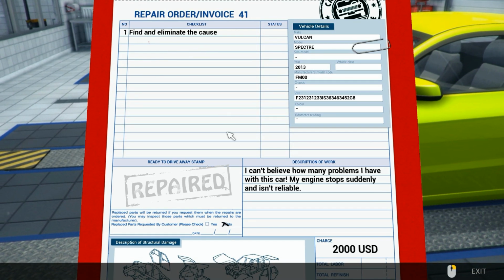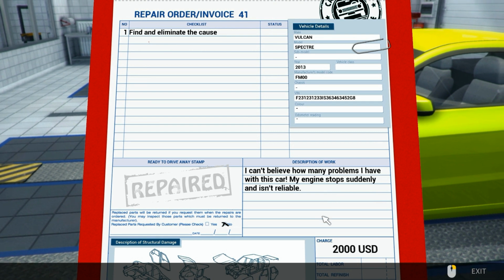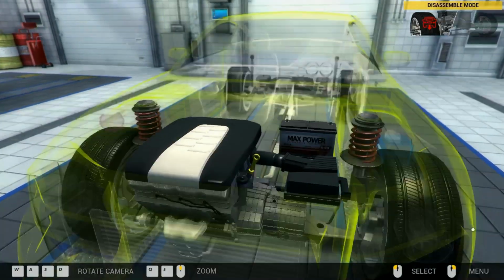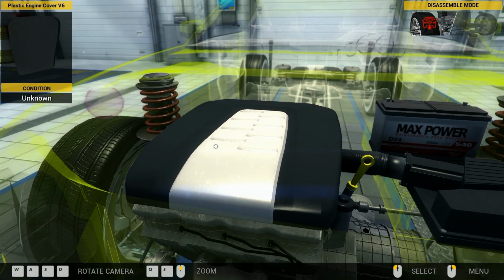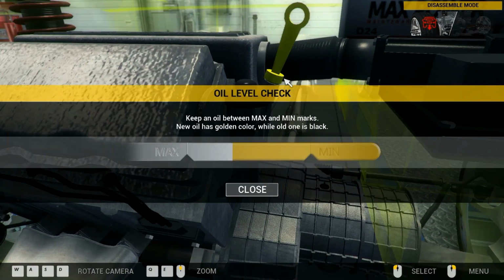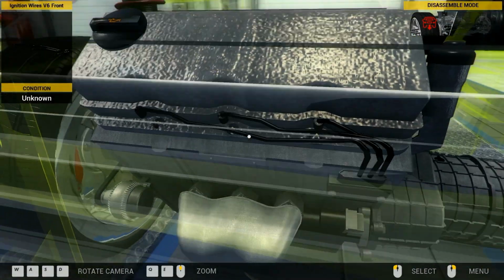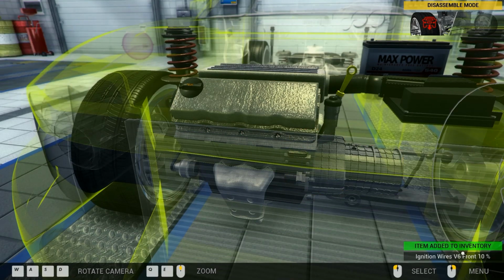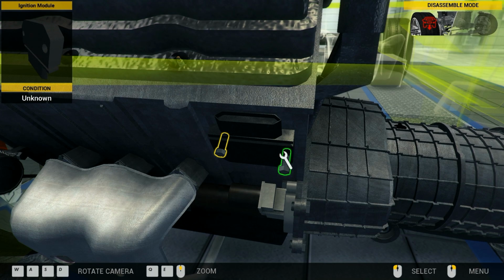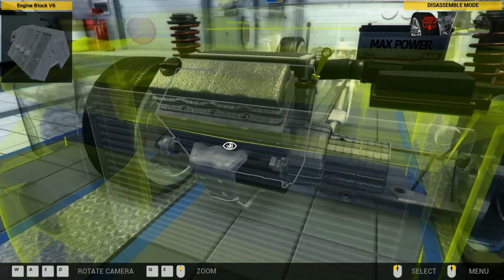Find and eliminate the cause. I can't believe how many problems I have with my car. My engine stops suddenly and it isn't reliable. Ooh, that's not good. $2,000. Okay. Engine is not reliable. That's not a good thing. So, check here. That's good. The wires off. Oh, wires are 10%. You can see in the bottom right there. You don't know what these are until you take them off. Ignition module 0%. Oh, that's not good.